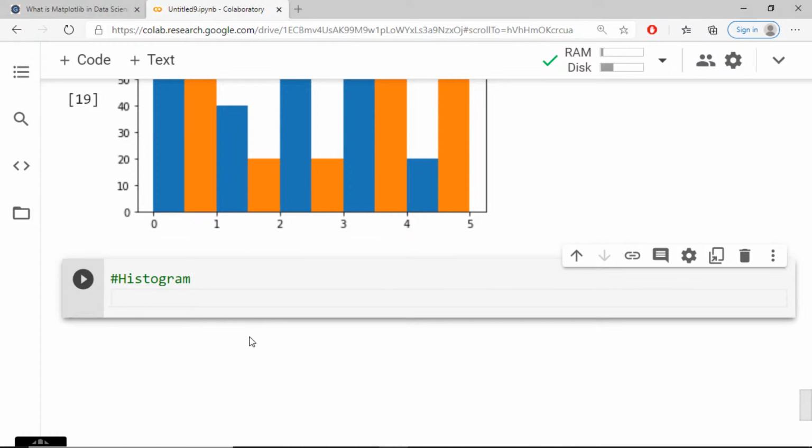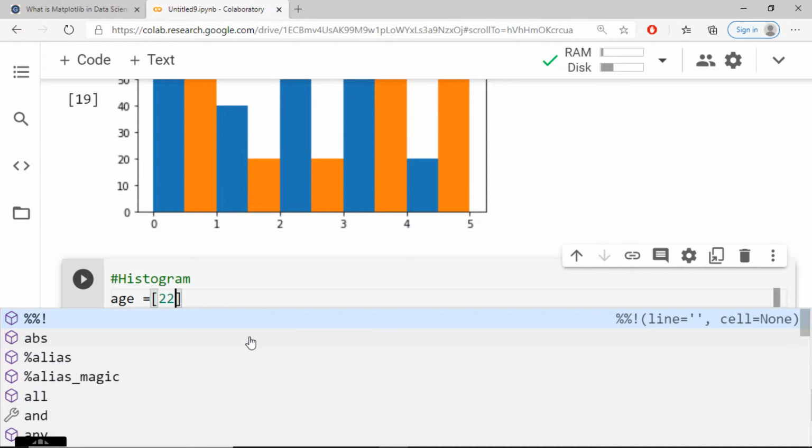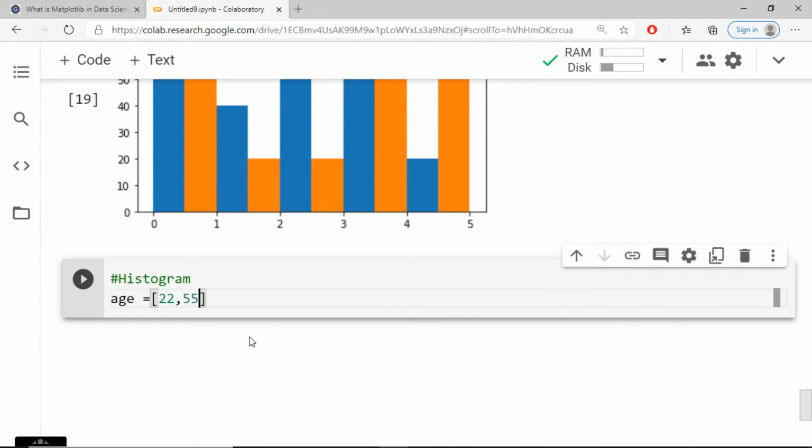I'm taking population age in a list, and in this list I'm repeating certain values: 22, 55, 62, 45, 21, again 22, 23, 34, 42, 22, 42, 22, 20, 22, 42, 65, 62, 62, 42 again, 22, 22, 42.